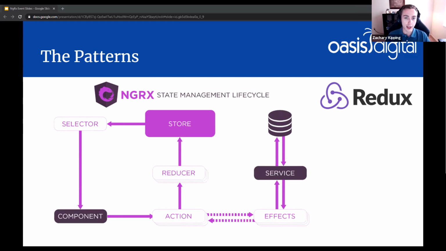Now, the state machine and the synchronous approach is all fine and dandy, but what happens if I actually need to do some asynchronous logic, right? Maybe I need to go to a backend, maybe I need to interact with a socket connection, maybe I need to do other stuff, right? Asynchronous data is a part of the front end nowadays, so we might as well get used to it. So how do we do that?